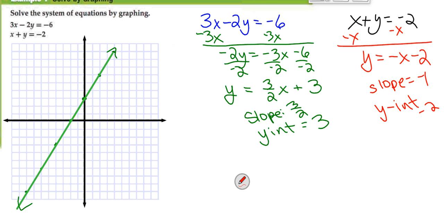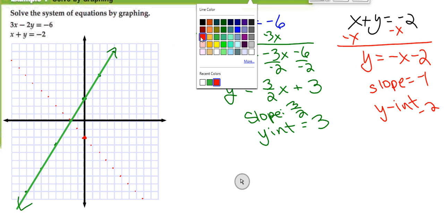And so I'll plot -2. And since that slope is -1, I'm going to go down 1, right 1, down 1, right 1, down 1, right 1. And I'm just going to put a whole bunch of dots. Bless you. And actually, you know, I can tell that it hit there. So that makes me feel happy.